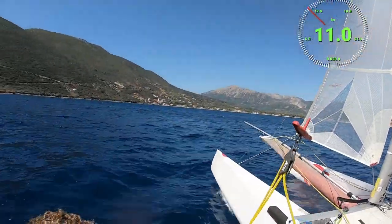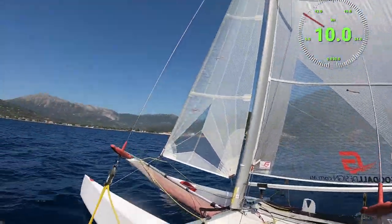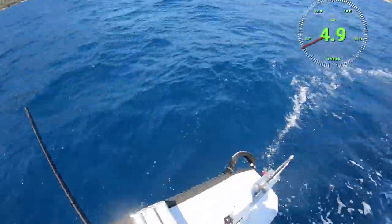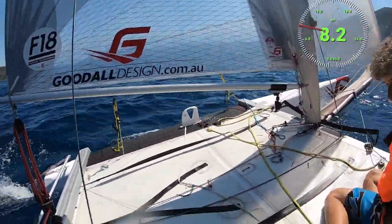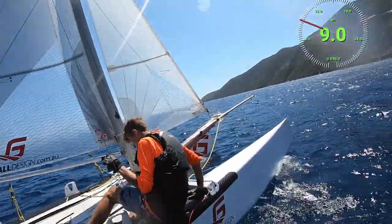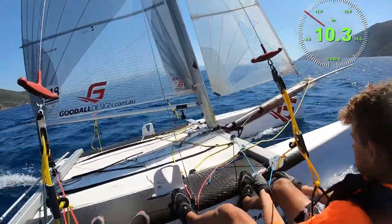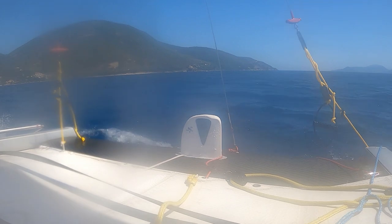All right, we're just going to hit this next bit of wind and then go for a tack. So I'm going to give Phil the countdown - on zero we're going to go. Five, four, three, two, one - and we're going there! All right, this trapeze is rigged for maximum awkwardness on the tack - but all right, moving back out. Nice tack there.